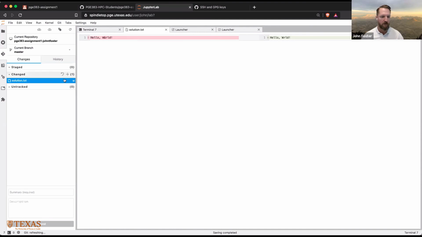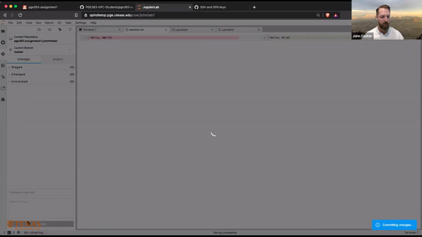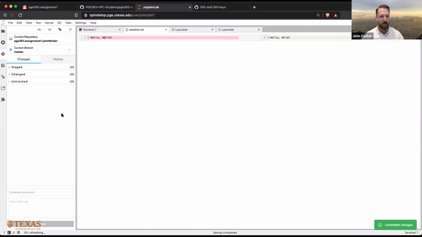Okay. So I'm going to go ahead and, even though we know it's incorrect, I'm doing this just for demonstration. I'm going to go ahead and hit the plus. That means that I'm staging it for commit. So I added it to be committed. You notice it moved from files that were changed to now files that are staged. And then I can type a commit message down here in the bottom. So I'll just type wrong submission. I'll hit commit. It made the commit. And then I need to push it back to GitHub.